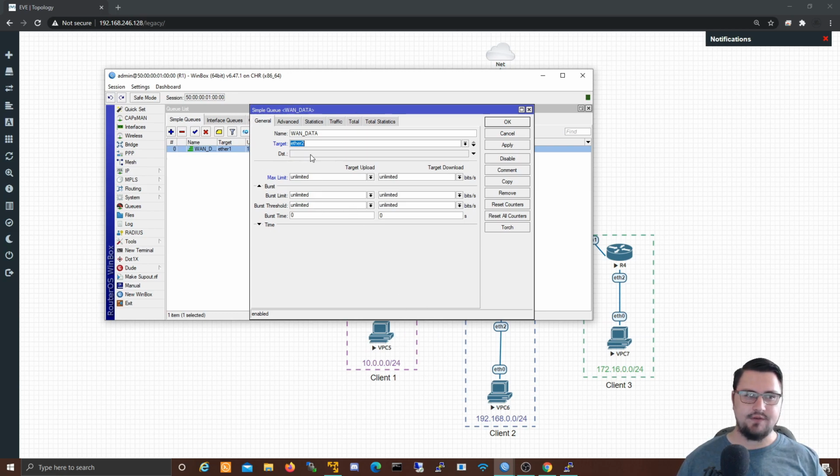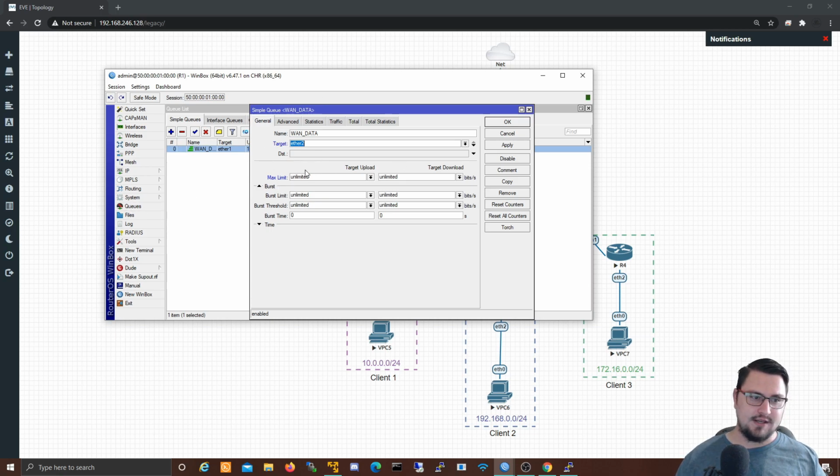But whenever you specify a destination, think of this as the communication between your target, your source, and where it's connecting to. So you could effectively make queues for specific destinations, maybe to Microsoft's IP addresses. You want to limit stuff for like Windows updates so that a lot of the traffic isn't being consumed. This is what you would use the destination for. If you leave it blank, it's basically just going anywhere. But you could also use the 0.0.0.0/0 subnet, and then it would also do the same thing as if you left it blank.